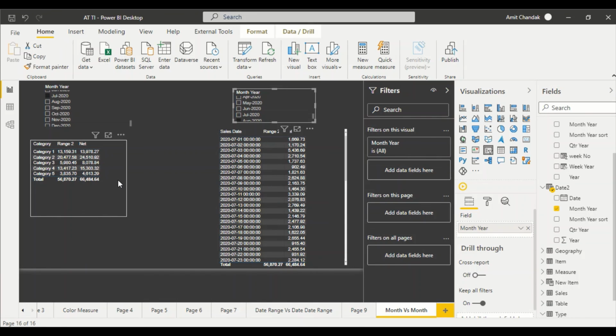So this is the way. You need two months which you need to select and use. Now, because we need to do it together, if you look at one of my previous videos, I divided the page into two parts, and with the same slicer I was able to get July in one visual and August in the second visual. But this is the same visual where I need July and August, using the two date slicers. And similarly you can use a change percentage over it. So you can go ahead and create a change percentage.